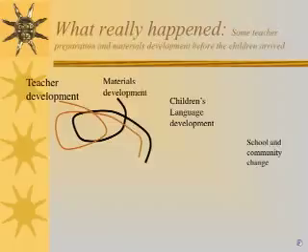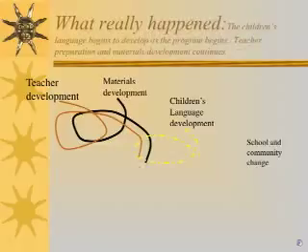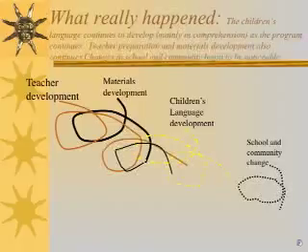So there were workshops that helped teachers develop to a certain degree, and simultaneously materials could be developed that matched the level of teachers' development. Then, with that development came some children's language development. Then, alongside that, we see more teacher development, and then more materials development, and then more children's language development. And only after you see these aspects developed do you begin to see school and community change. So remember again that what I'm describing here took place over 5 to 7 years.